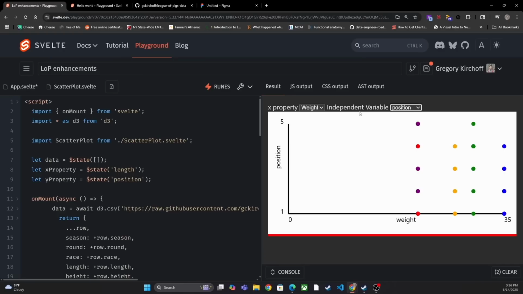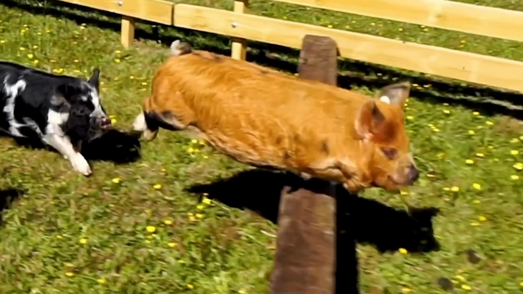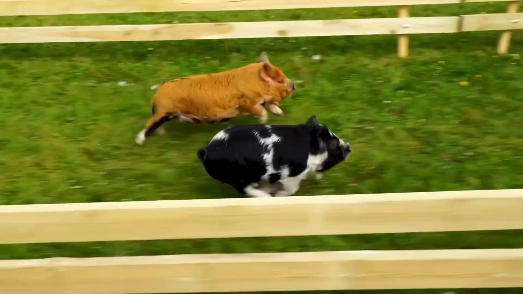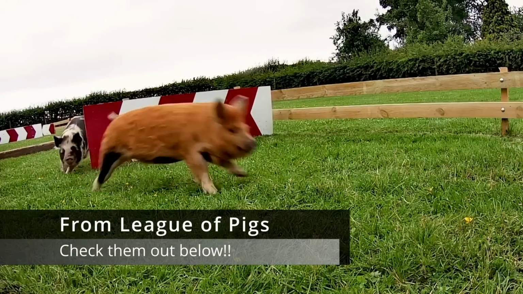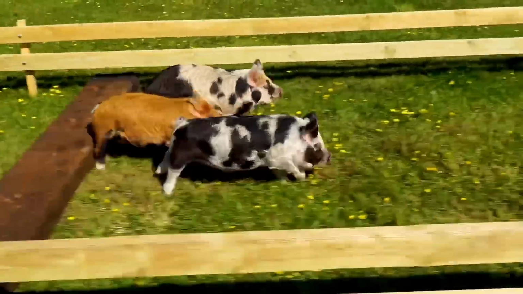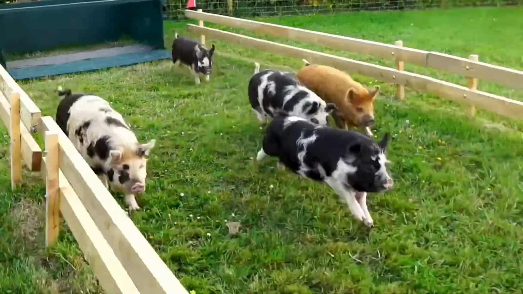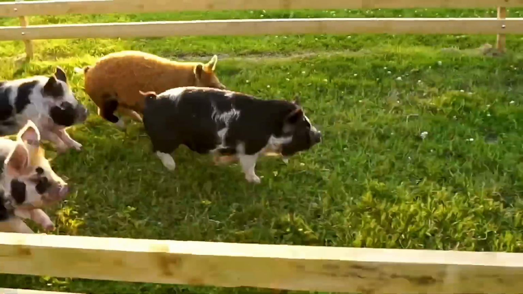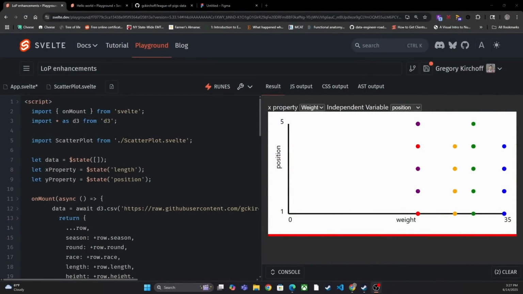The first and most important part that you need to get when you're making a data visualization is the why. What question are you trying to answer and what are you trying to show people? And inspiration for that can come from any corner of life. So for example, let's say that you're watching sports. And naturally, what you want to know is what makes for the most successful piglet in pig racing.